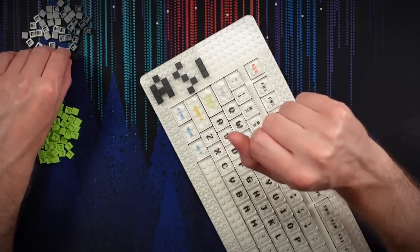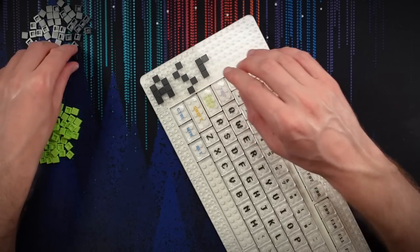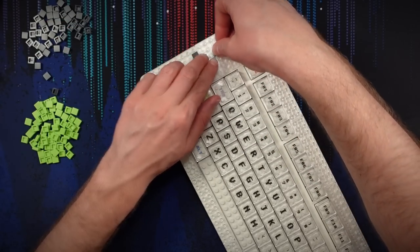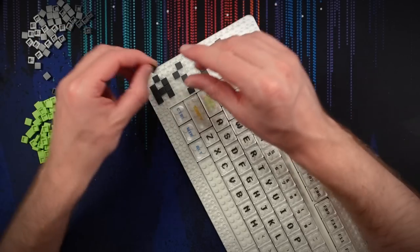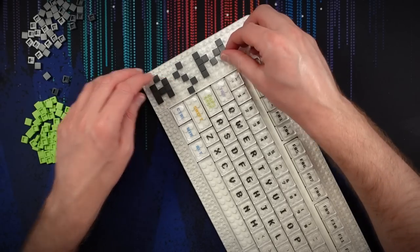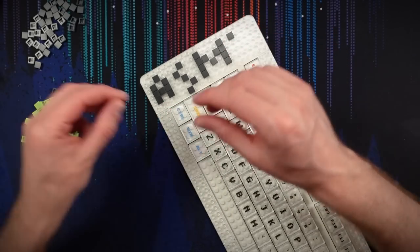An M? How should the M go? Maybe like this. And then there. Maybe we can put one extra there, like so. It's a very wide M. Hopefully we have room for our R. I think I'll have to workshop this a little bit. And then an R over here.